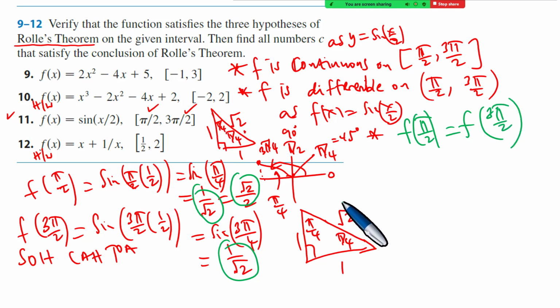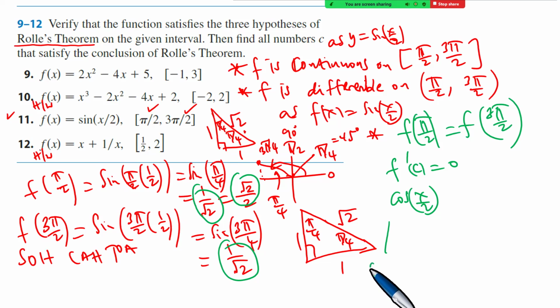Now, with this stated, we are excited because we know that the three hypotheses of Rolle's theorem hold true: continuity, differentiability, the equality. So Rolle's theorem says, if these three conditions hold true, we can find c such that f prime of c is 0. So we find the derivative of the sine. We have to spend a bit more time on the trigonometric functions, the derivatives, and so on. So the derivative of the sine becomes the cosine of x over 2.